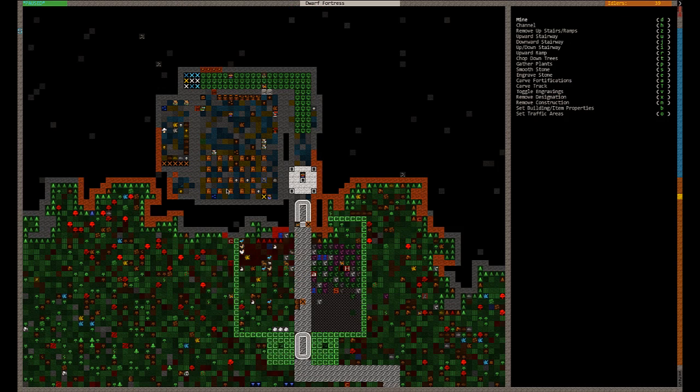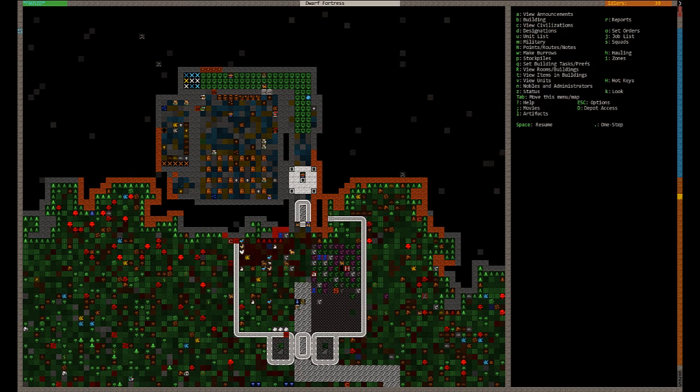So, we're going to start by clearing out this tree that has popped up in our archery range. Evidently, we need to pave over that, otherwise it is going to fill up with gunk and we won't be able to use it. So hopefully once someone cuts that down, we'll be able to do that.